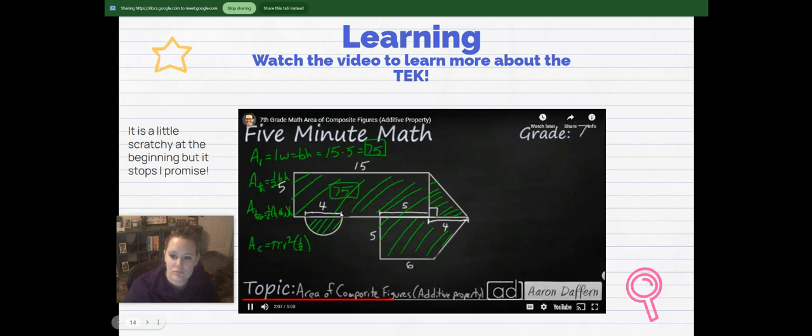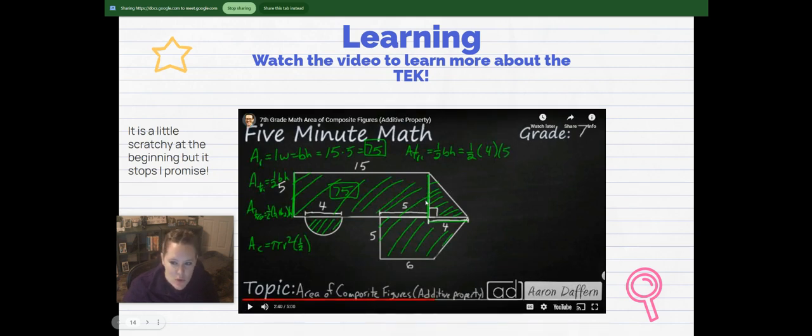Let's deal with our triangle next. So we've got 1/2 base times height. So the area of a triangle is going to be 1/2 base times height. My base, they give it to me right here, is 4. They don't give me my height, but it is the side of this rectangle, and this side of the rectangle is 5. So this height right here is also the side of a rectangle. It is going to be 5. So times 5.